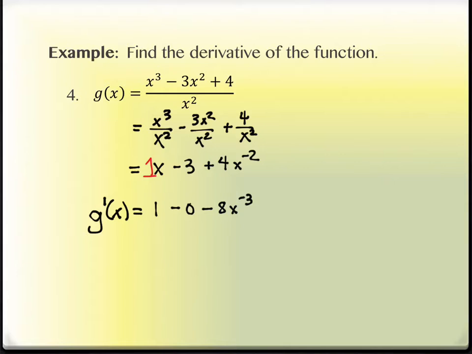All right, bare minimum of what we have to do is we have to rewrite it so there's no negative exponents because the original problem did not have any either. So there's a 1 at the beginning. I don't need to write the minus 0 again. And then I have negative 8 over x cubed, sorry. Cubed.